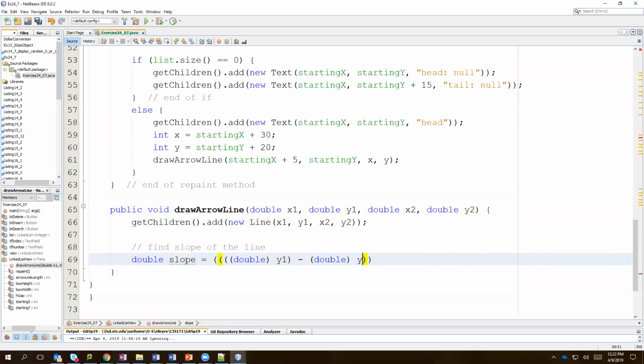You added another parameter. I did. So there's a few we have to keep adding. Is there a reason to cast double when the argument is already a double? That's what I'm wondering. So let me show you what they have, and then you guys can dissect it, because I think there might be some issues with it. So we're saying Y1 minus Y2 divided by, again, we're casting X1 as a double. It's already a double. So I'm not sure why they want to do all this casting.